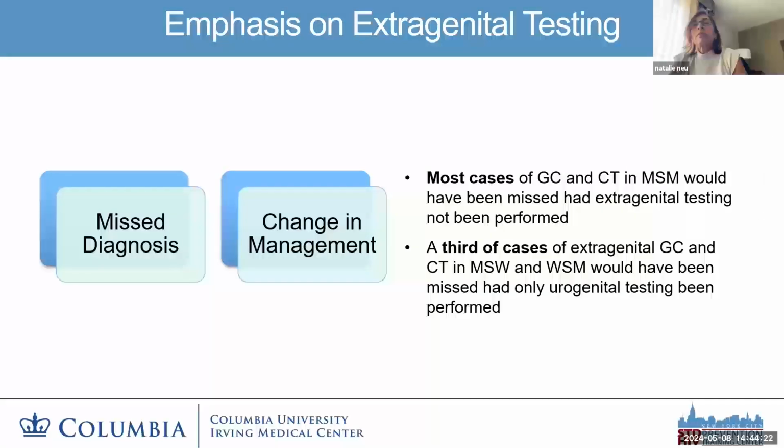Next slide. In this study, most of the gonorrhea and chlamydia in men who have sex with men would have been missed if extragenital testing had not been performed. In addition, a third of the extragenital gonorrhea and chlamydia in men who have sex with women and women who had sex with men would have been missed had only urine testing been done. That is shocking, right?